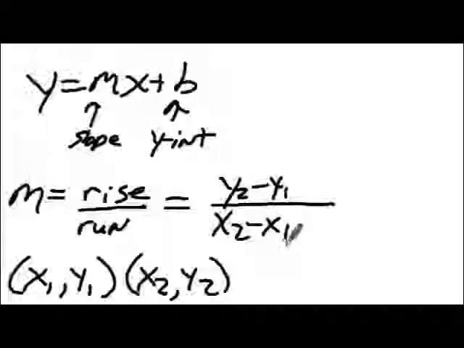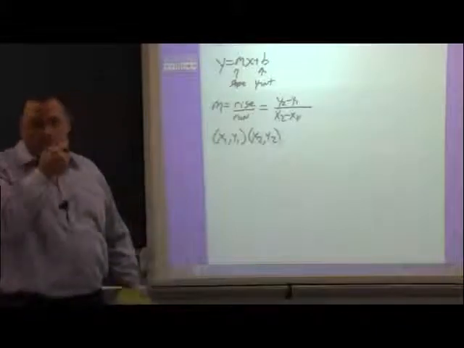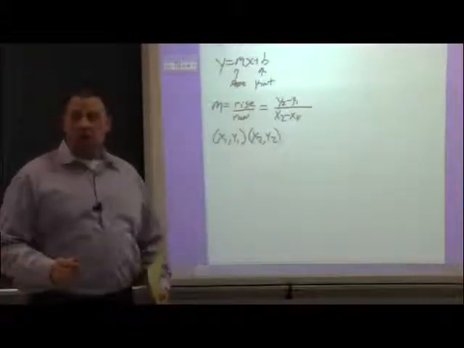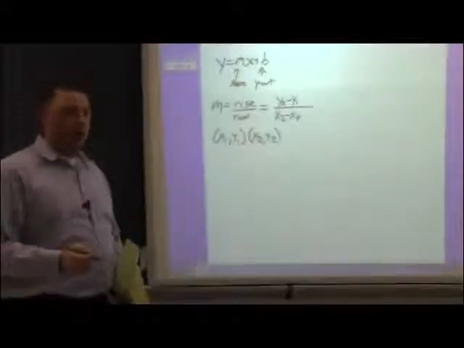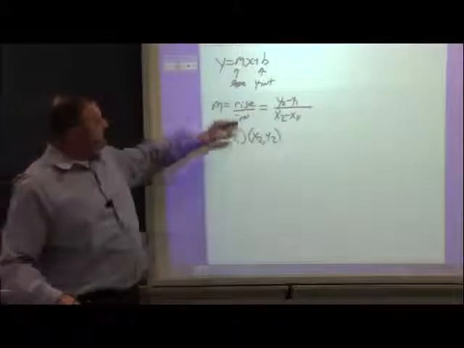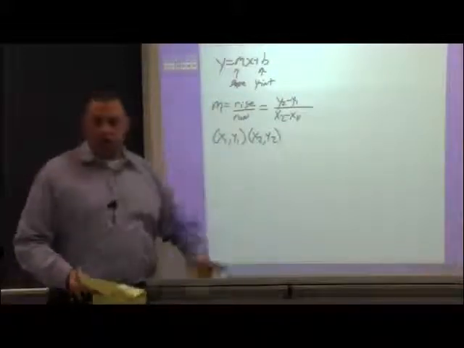So it depends on what you're given on the ACT exam. They're going to give you a number of different situations. They might give you a linear equation, and you've got to find the slope. That's what I'm going to address first, and then we're going to talk about given 2 points, find the slope of the line.